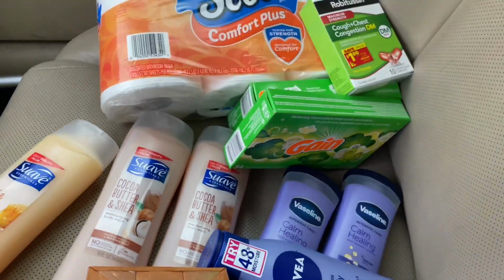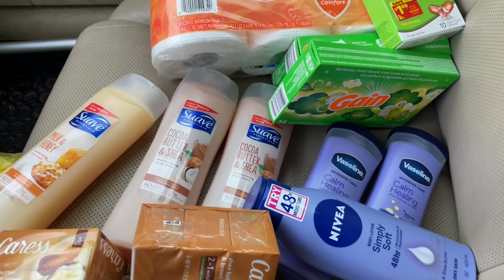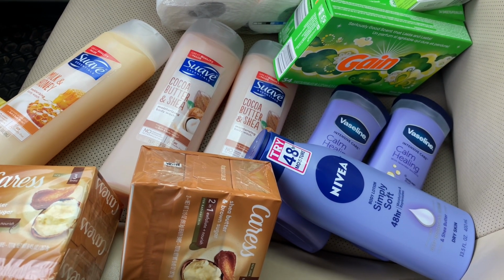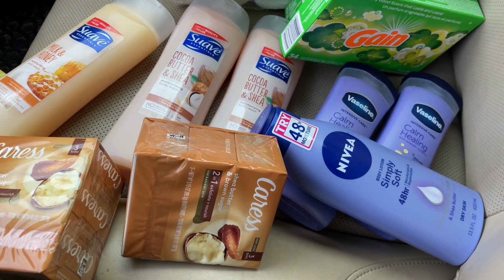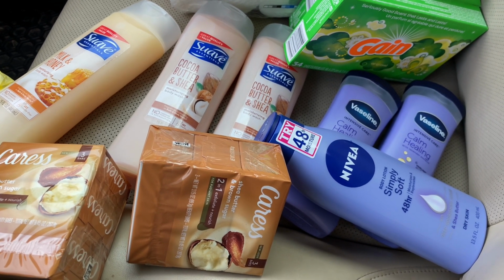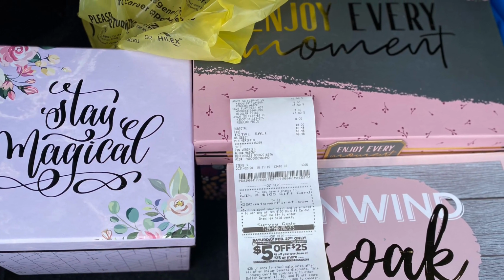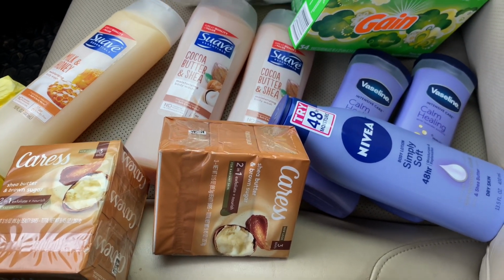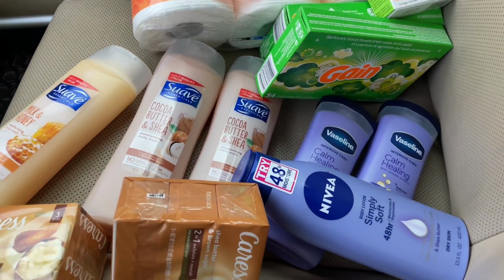All right, y'all. Also, y'all want to check your stores. They have brown dot and purple dot that is on sale. I did get some purple dot, the little storage boxes, but I forgot to put them in my front seat. I put them in my trunk. So I'll show y'all a picture of them when I get home, and I'll put it in the video. Hopefully I ain't too late, but I'm gonna upload this video so y'all can see it.